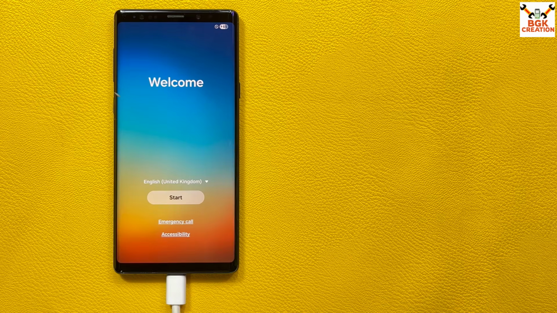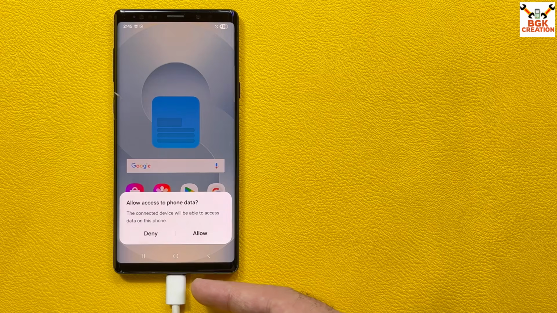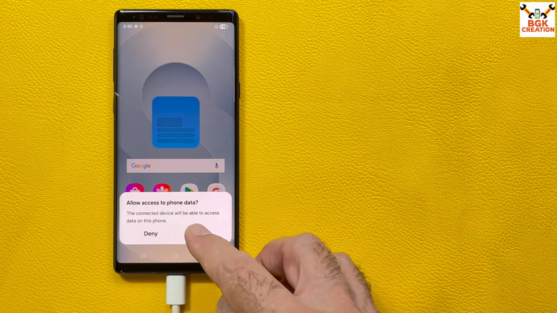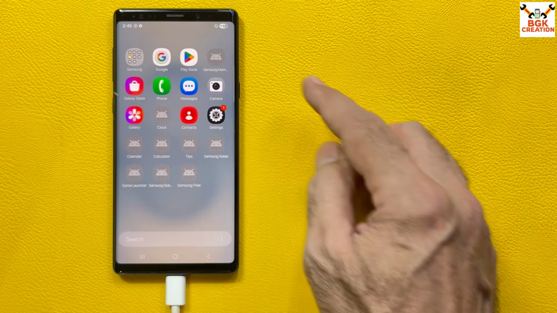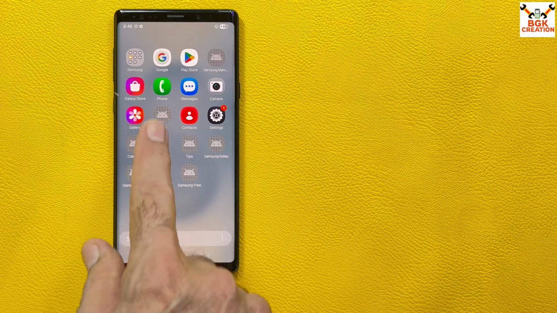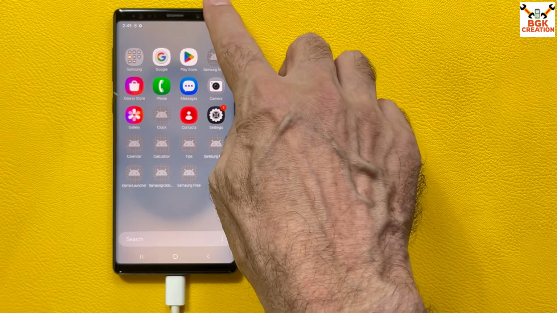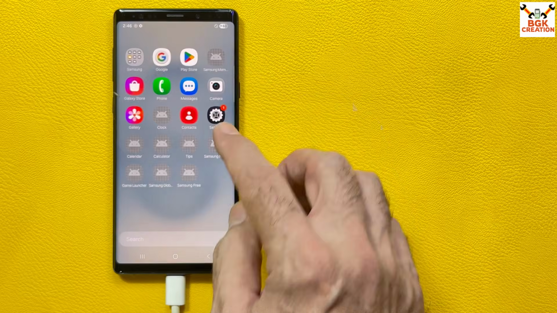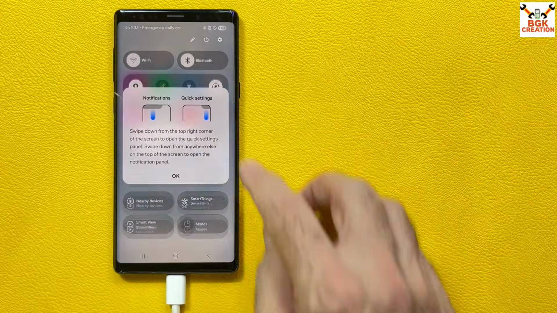So I got the welcome screen of One UI 7 on the Galaxy Note 9. Complete the setup screen. The cable is connected, and the other side of the cable is connected to my computer. That is why this pop-up window came up to allow access to the phone data. I will allow it because I will have to copy the integrity fix file to my mobile phone. After flashing the ROM, you will see that there are missing applications with improper icons. After connecting to the internet, it will automatically start downloading. So when the ROM gets flashed properly, you can see that it is already done very smoothly. I will connect the internet on my mobile phone first.